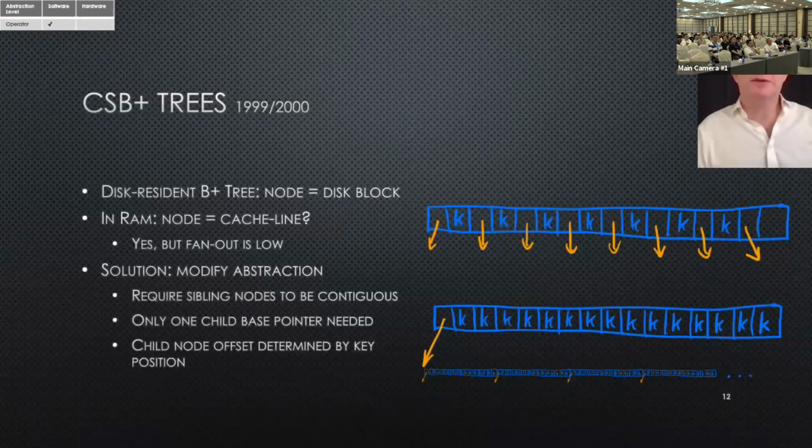Because we have 15 keys, we now have a branching factor of 16, which is much better than our branching factor of 8 that we had originally. The higher fan out leads to shallower trees and fewer cache misses. And so this is a key insight that will improve performance when cache misses are the bottleneck, which is likely to be the case for many large RAM resident data sets.